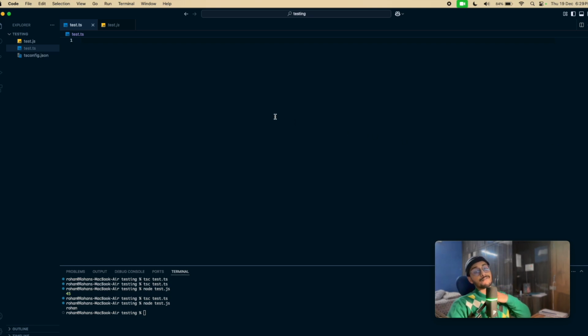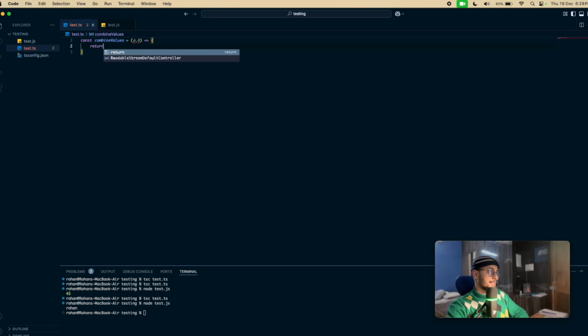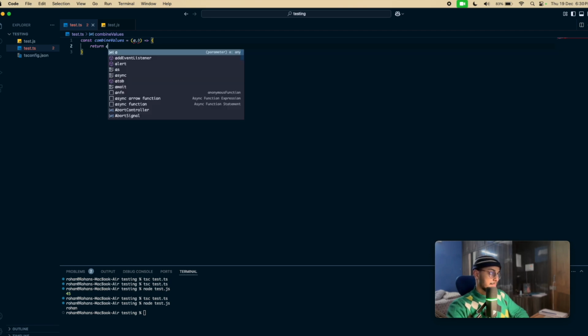Let's understand the function, how it works, right? For example, we have a function const combineValues, and it takes two values, a comma b, and what it does is it returns a plus b.